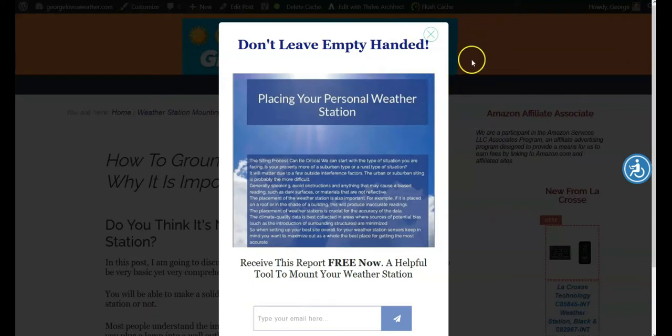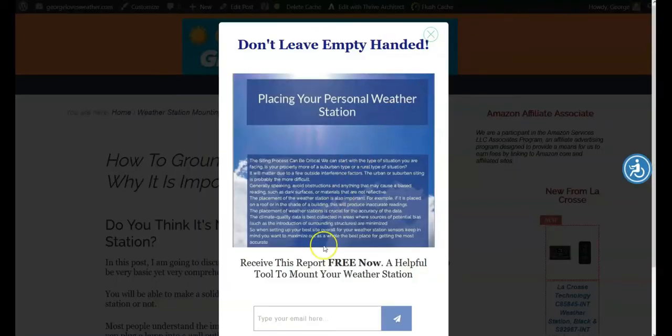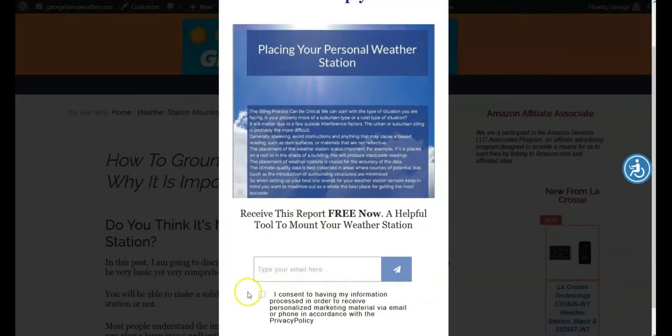If that's the trigger we want, it looks like that and this. And that's what this is about today, how to make an exit pop-up using Thrive Architect and Lightboxes. I'm going to show you how to edit them, where to put your PDFs once you've created them, how to link it up, and you create a finished product such as this, where people can put in the email address and then get your free PDF and you get the email address. That's today's video. Let's move into the training next.